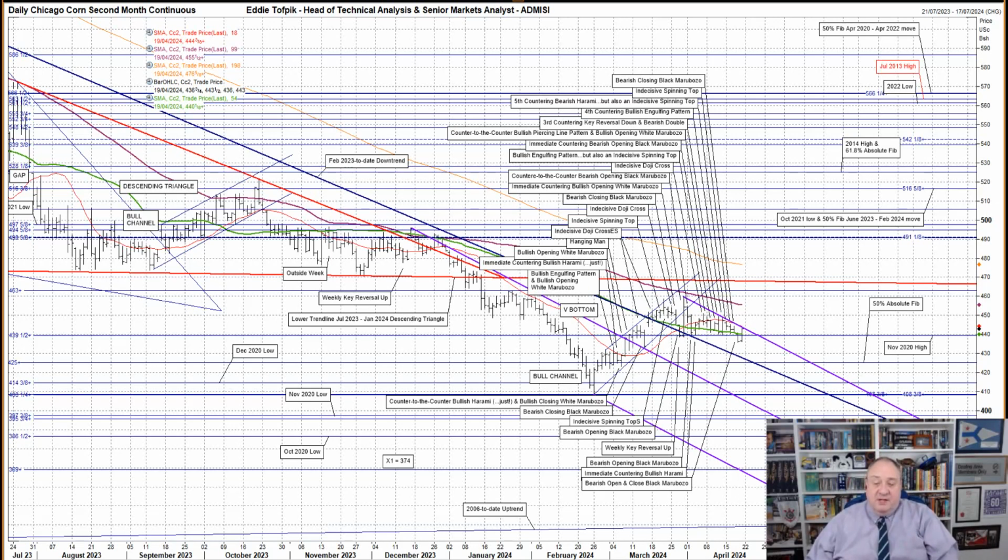5 weeks ago I spoke on this rise, and I said at the time, and I quote, "It is a significant attempt higher. As to whether it will succeed, well, that is a close run thing at the moment, but I would observe that we have not accumulated that much ammunition below, so it'll be interesting to watch." End of quote. I'm still minded to think that despite the attempted V bottom in late February and the subsequent failed small bull channel, it still looks like the ammunition below was and is not enough. Not yet, at least. Though we have tended to see a more sideways move over the last 3 weeks than any reinvigorated move lower. All I can really add to this are 3 points.